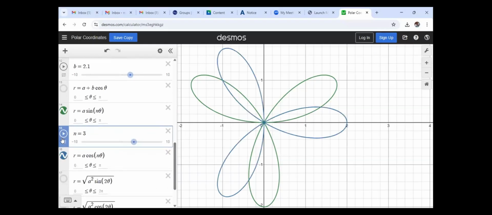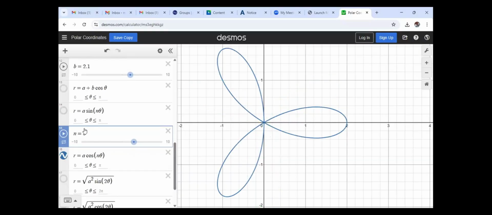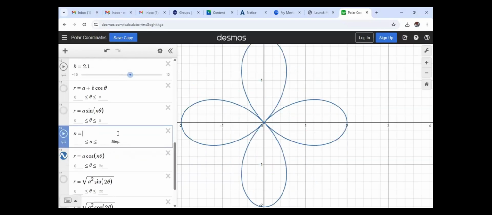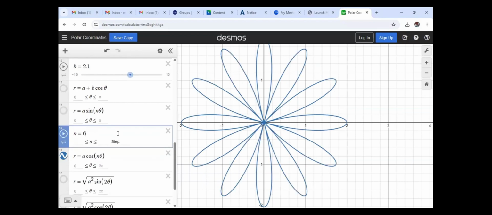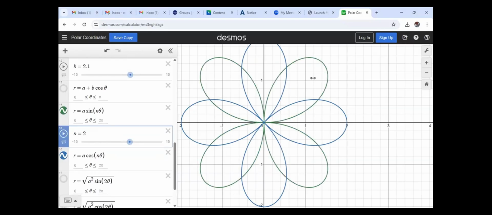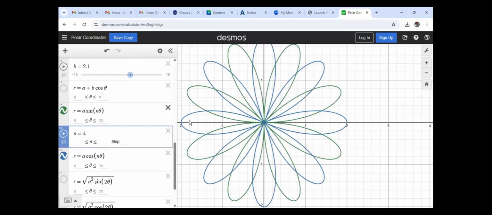Now we can also do this with a cosine. And again, when n is odd, we have exactly that number of petals. When it's even, we have double the petals. But notice now our relationship here, that whenever we have our sines, they're kind of crooked, and our cosines line up exactly on the axes. Now, whenever we increase our n, the blue, the cosines, still have something on the axes, and our greens are going to be starting off with a slant.